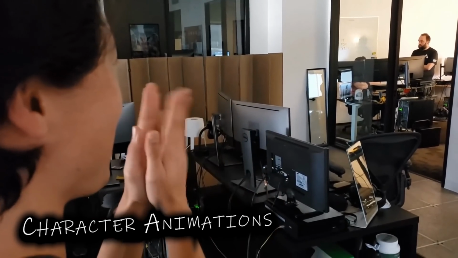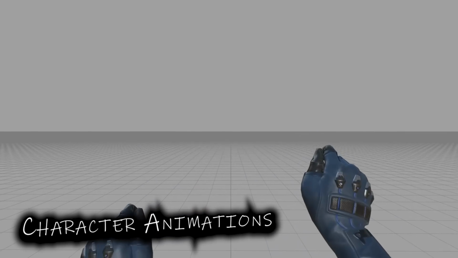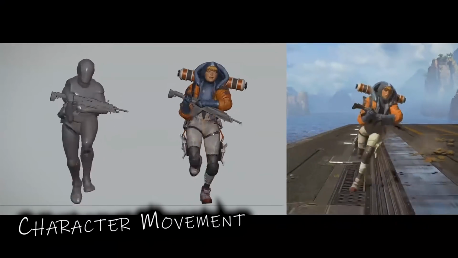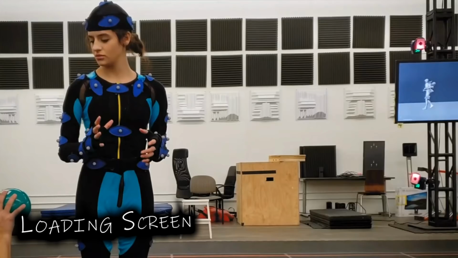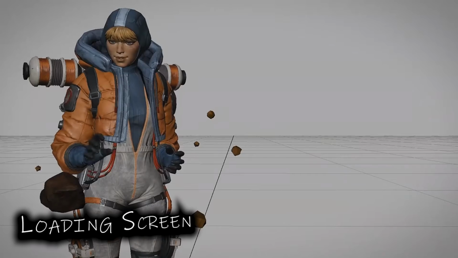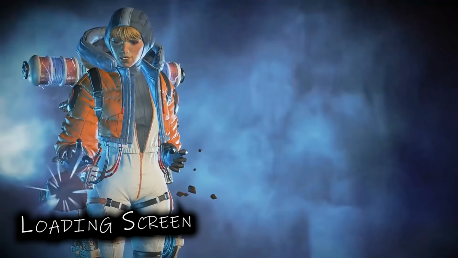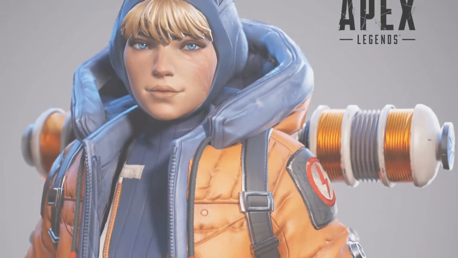Now, they also showed a few character animations, the little hand gestures, things like that. Something else they also did, it was a very tiny bit, so I've put it on a bit of a loop, was the character movement, and she looks a bit like Lifeline-ish, except for the giant Pathfinder shoulders. And then something else that was a very tiny screen that I put in super slow-mo because it was such a tiny detail, was it actually showed Wattson's loading screen. So you see this little blue background, that's going to be a loading screen.